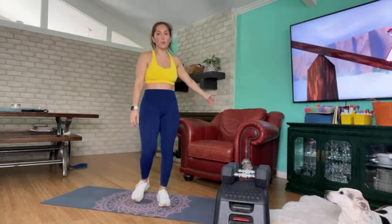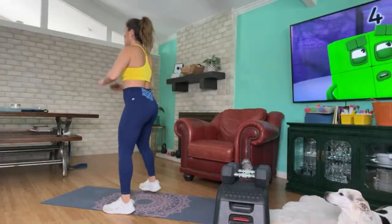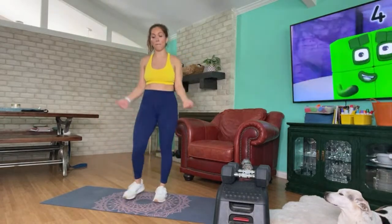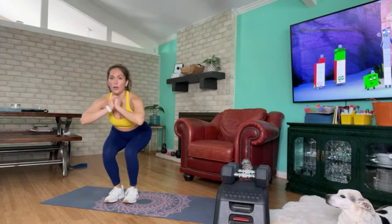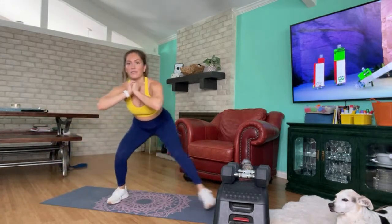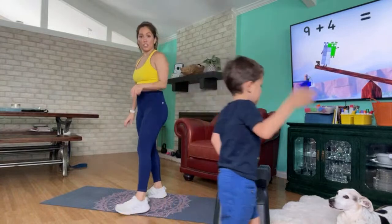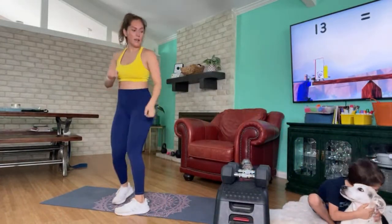Then we're gonna drop the weight and superset into jump squats. For the jump squats, you just squat and jump. If you cannot jump for whatever reason, I still got you. For the squat jacks, you're going to come low into a squat and step out, come together, step out. These are called step out squats. So that's your modification. For the jump squats, you can just do pulsing squats for 10, okay?